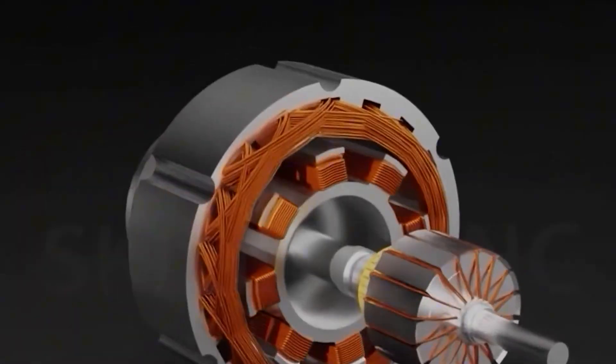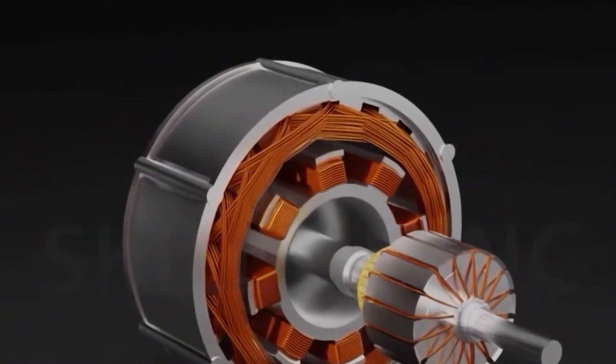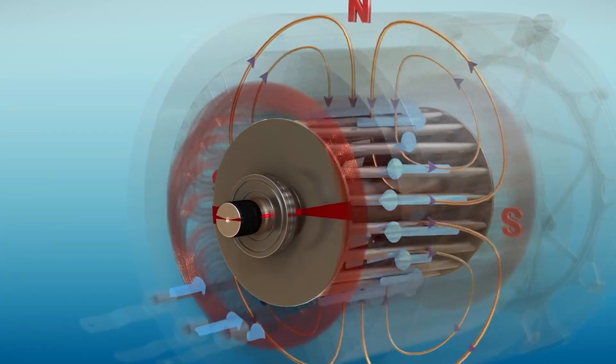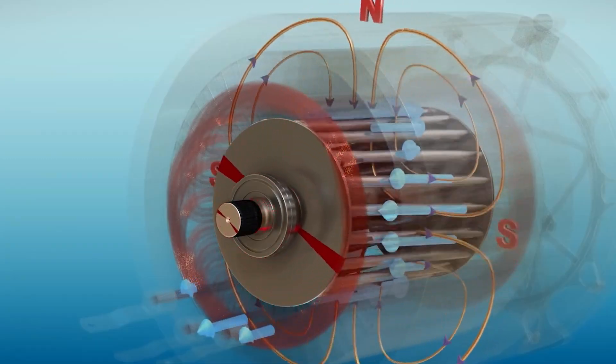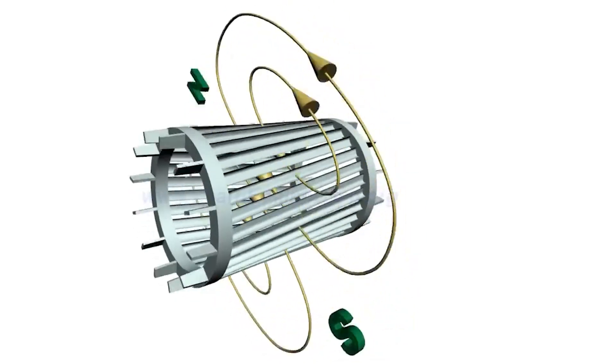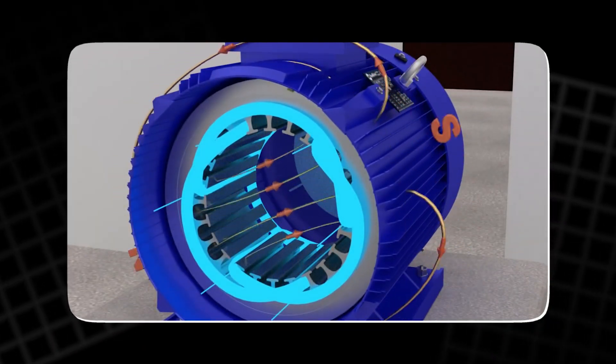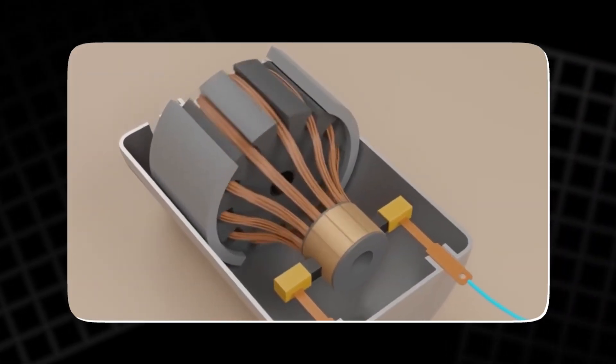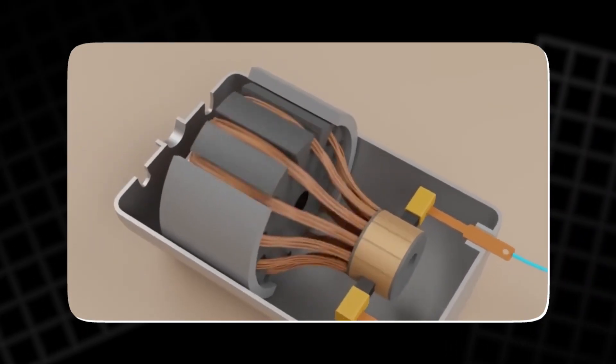Take a permanent magnet and place it on a spinning platform. As the magnet spins, it aligns with any nearby magnet, trying to match opposite poles. If you swap the nearby magnet for one with the same poles, the magnet will spin in the opposite direction because like poles repel each other.